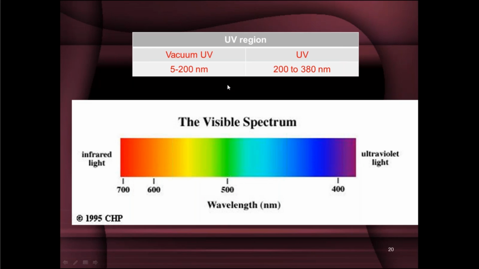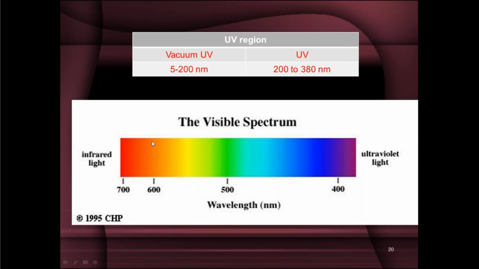So if you want to measure absorptions of radiations having wavelength less than 200 nanometers, then the measurement has to be done in an area where vacuum is created or which is devoid of air. That's why the region below 200 is called the vacuum UV region. Since it is not as convenient as the UV measurements, the UV measurements are more popular compared to vacuum UV region.